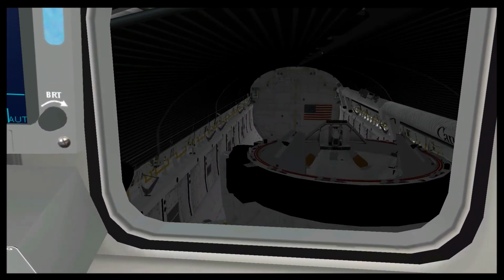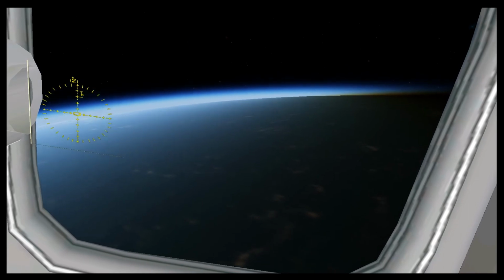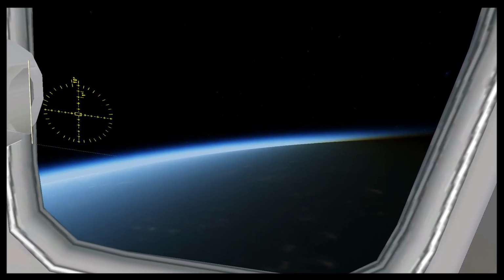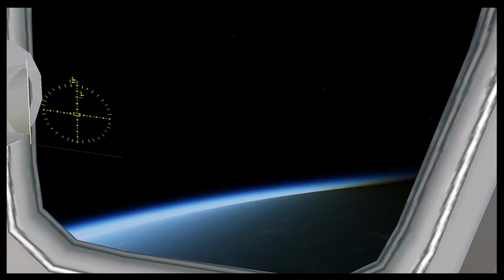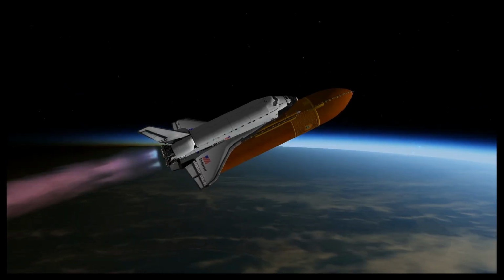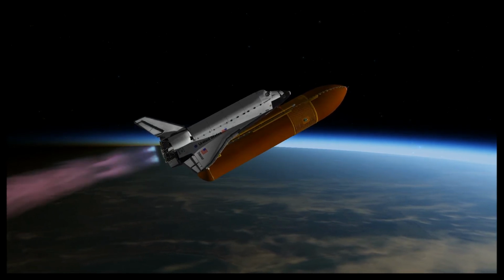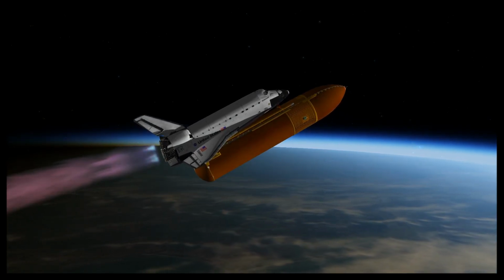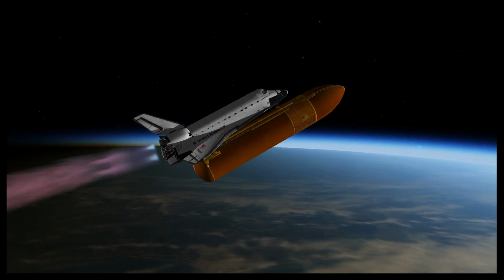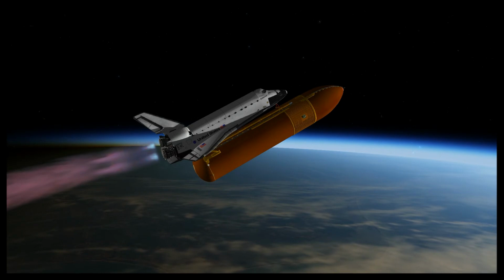Several calls there. Endeavour can reach a safe orbit on 2 engines now. The guidance system is controlling the engines to roll Endeavour to a heads-up position to optimize the air-to-ground communications through the satellite network. Flight controllers reporting to Flight Director Richard Jones they're in good shape. Your shutdown plan is nominal. Copy. Shutdown plan is nominal. For Mark, you're go for the plus X, go for the pitch. Roger. Go for the plus X, go for the pitch.